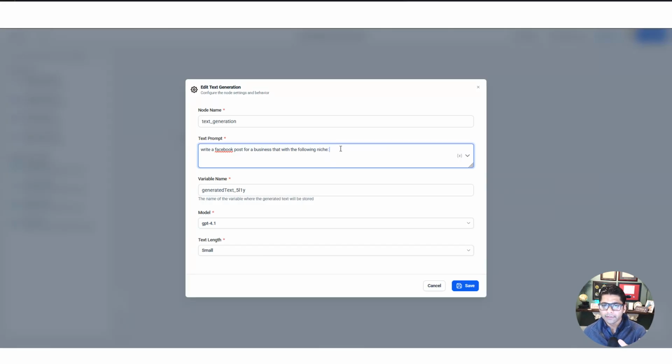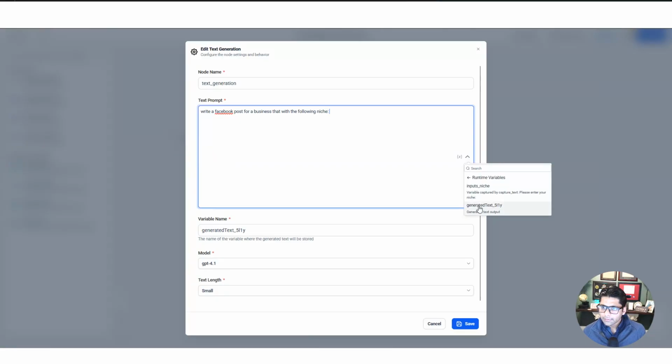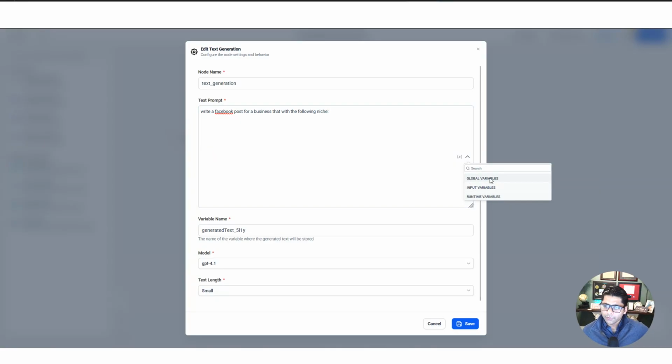We have to plug in the variable, and you don't have to memorize these. They're just over here on the right. Let's go ahead and drag this down, give it some room, hit drop down. And then in this case, it's going to be a runtime variable. When you first click this, you're going to have 3 of these. Global variables, that's going to be across all of your agents. Then your input variable is what the user inputted. And then runtime means your agents are running and they need to be able to dynamically reference these variables. So this will be a runtime variable.